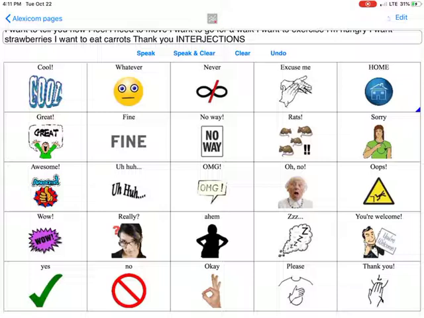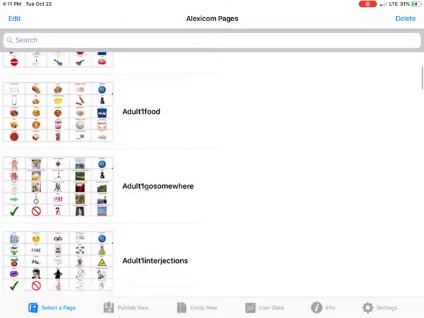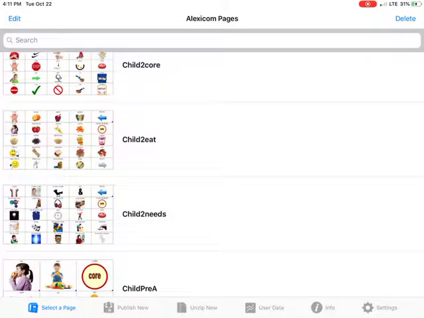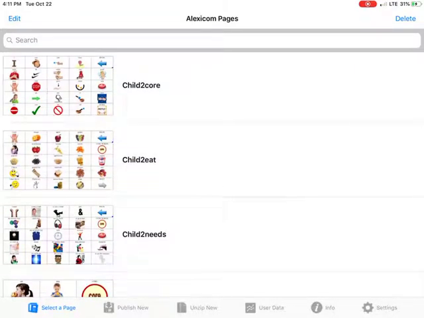So you can say, yes. No. Really. Great. Or any of those options. So that would be another thing that you'd be able to lead through to.